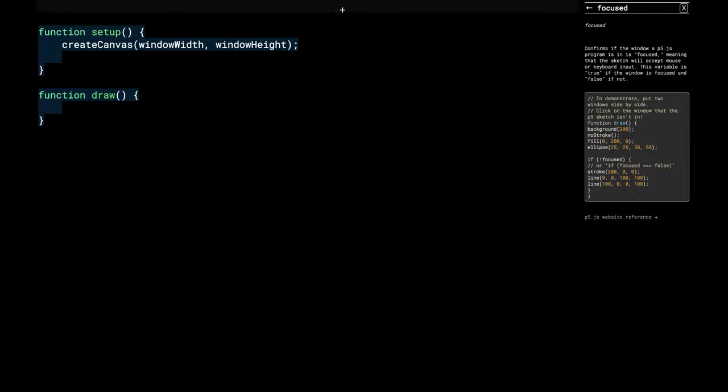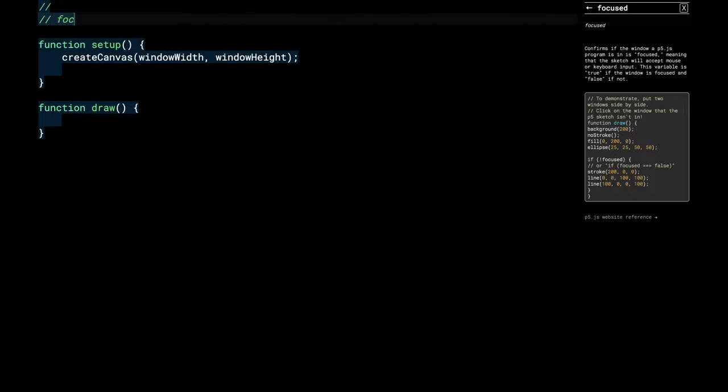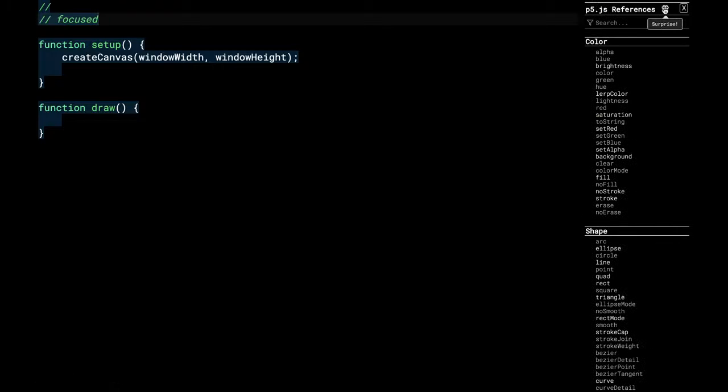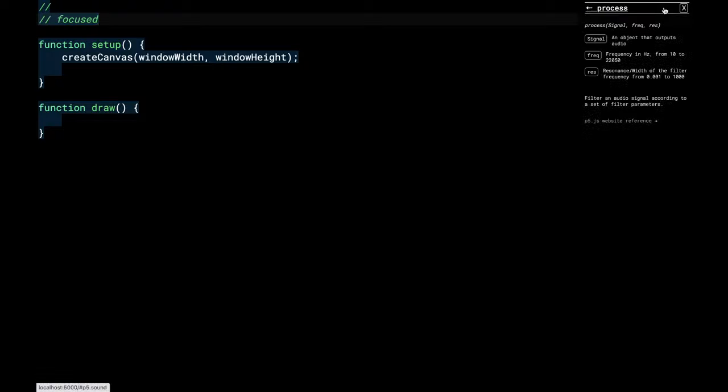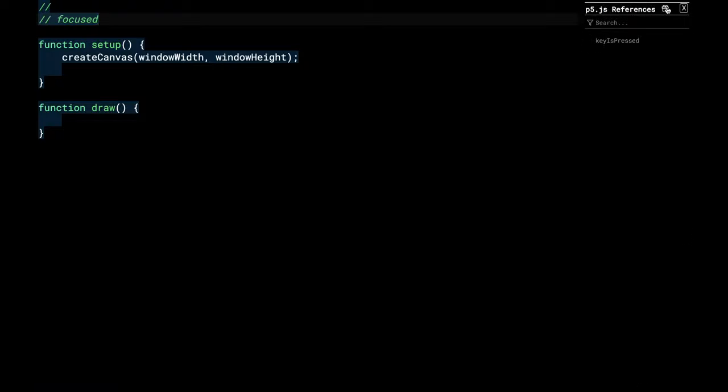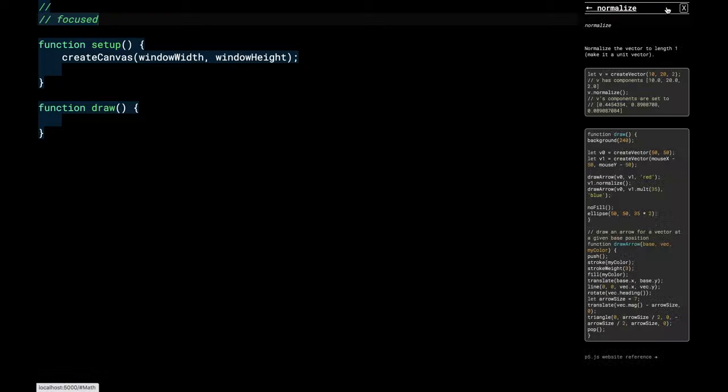I'll write what showed up, but I don't think we're going to look into focused because I'm going to stay in this window the whole time. And kind of the point of focused is leaving the window and coming back to it. But I could always click outside of the window and see what happens if we can get interesting things to mess with that. We're going to go back. We got a couple in audio coming up.